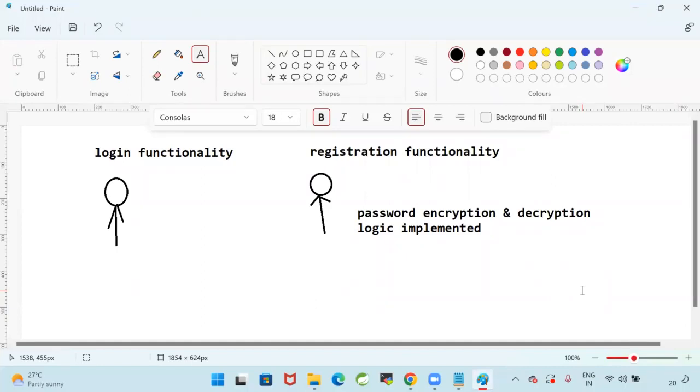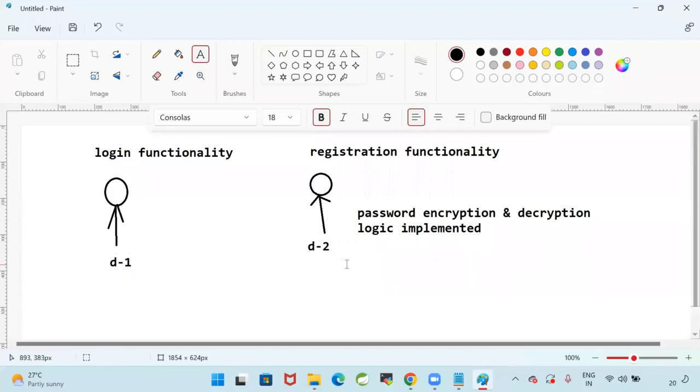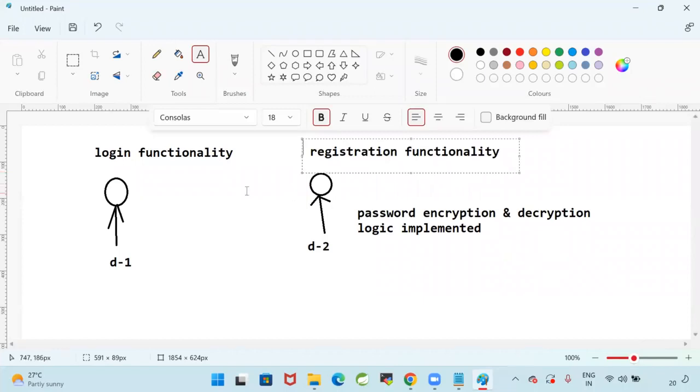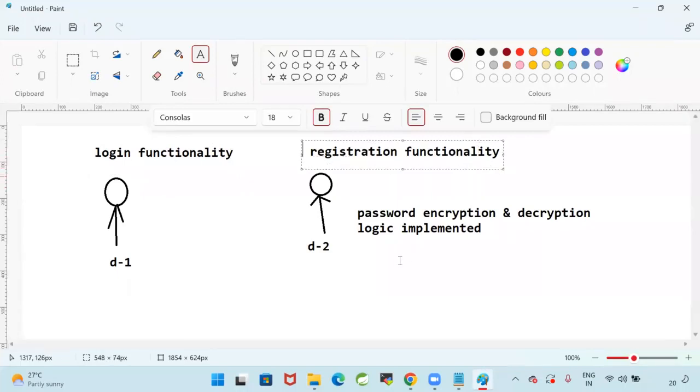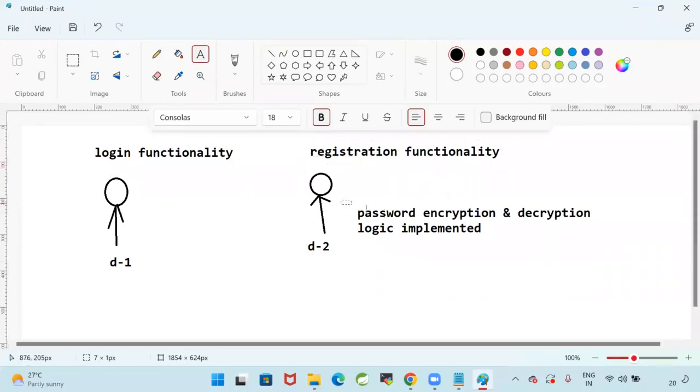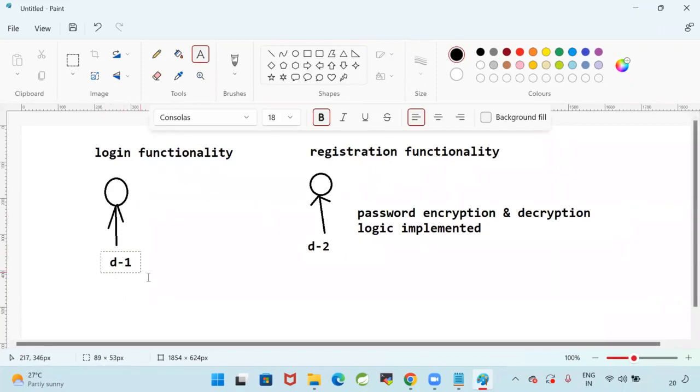To encrypt the password, this is developer 2 and this is developer 1. Developer 2 is working on registration functionality, developer 1 on login functionality. As part of the registration functionality, developer 2 implemented password encryption and decryption logic, 10 lines of code. The same encryption and decryption is required for the first developer also.